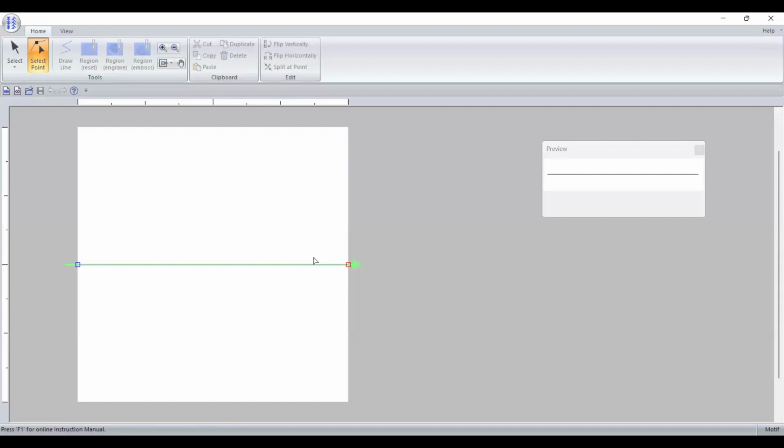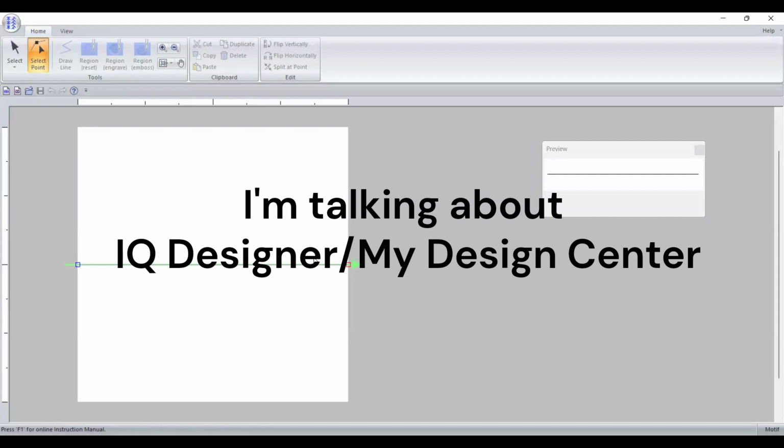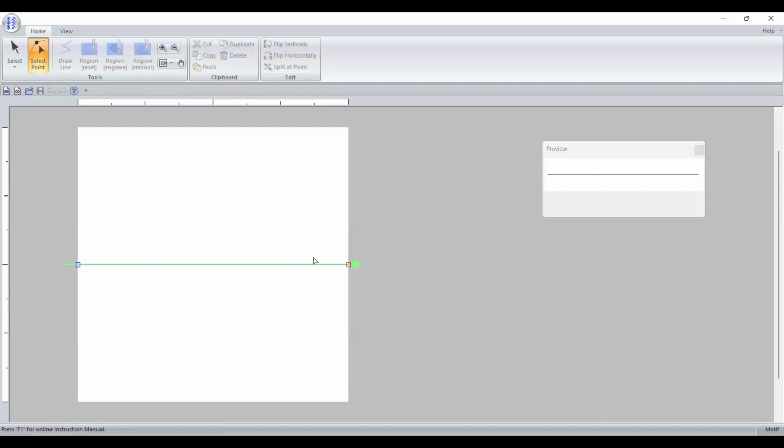Now, with the Solaris and the Luminaire, as well as the Destiny and the Dream, we do have motif runs. You know, we have the candle wicking and the chain stitch, and I think a couple others that we have as a line fill. But you also, in the Solaris and the Luminaire, have the ability to have custom motif fills. It already comes with a line, so I'm just going to put a few of these in here. I'm not going to do anything fancy, but you can create your own motif runs.